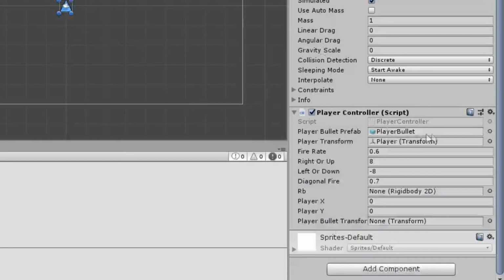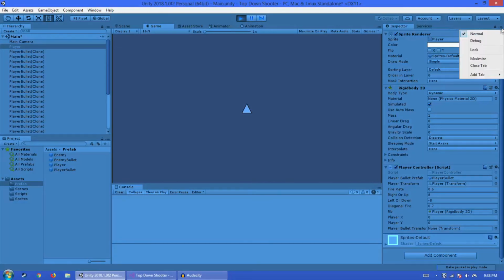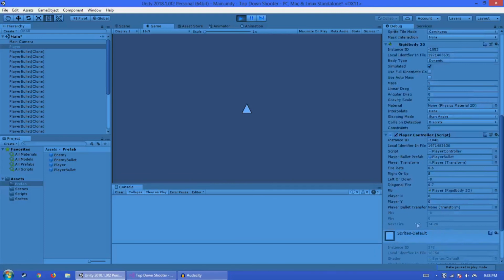So in the Unity editor, I make sure all the variables in the inspector were set by dragging the bullet prefab into the player bullet prefab variable, and I drag the player object into the player transform slot, and I make sure all the numbers were set, and then I hit play to test it. As you can see, the bullets fire out at a fixed rate. If I shoot the bullet out in one direction and quickly shoot another direction, the bullets will wait to fire until Time.time is greater than next fire. If you click at the top right of the inspector, you can change it from normal to debug, and you can see your private variables from here.